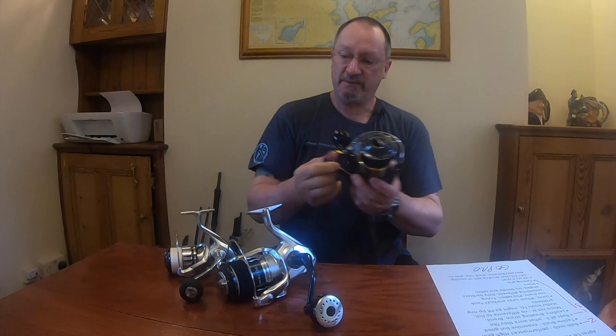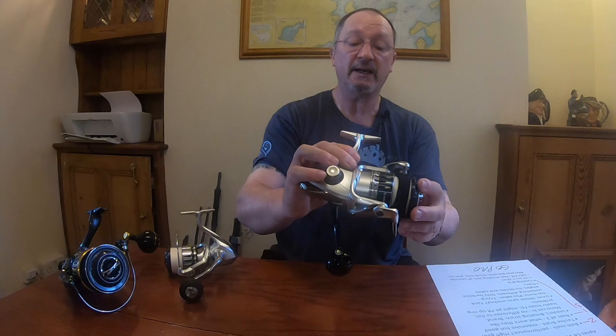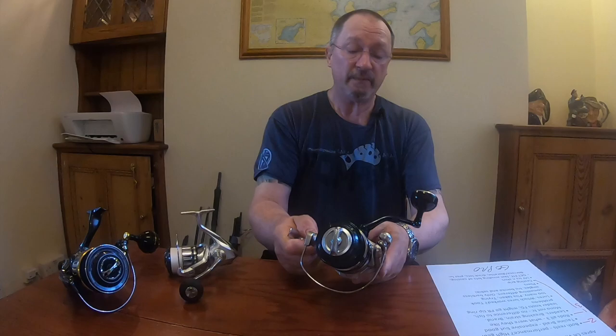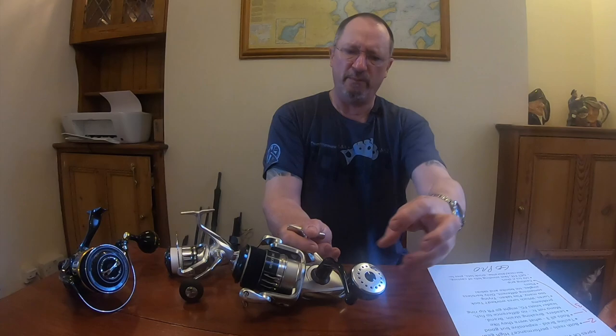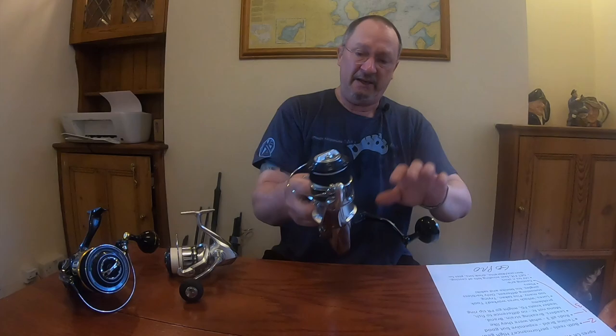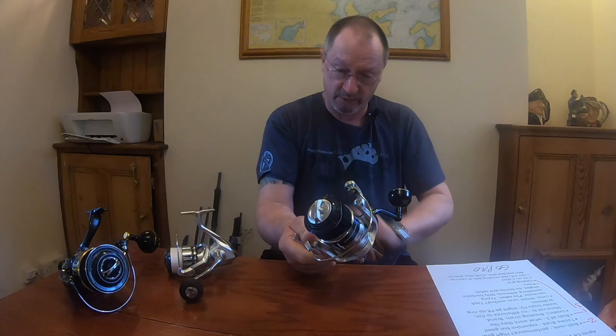Then coming down one range. So this is the latest Shimano Saragosa. It is exactly an SW8000HGA, the latest model. This one, yet again, I've modified with a nice aluminium geared knob with two ball bearings in it. They come standard with a sort of football shaped one, which has got grippy rubber on it. But personally, I think they're horrible. Not quite as fast a gear ratio as the Twinpower. This one's 5.6, I believe, to one.